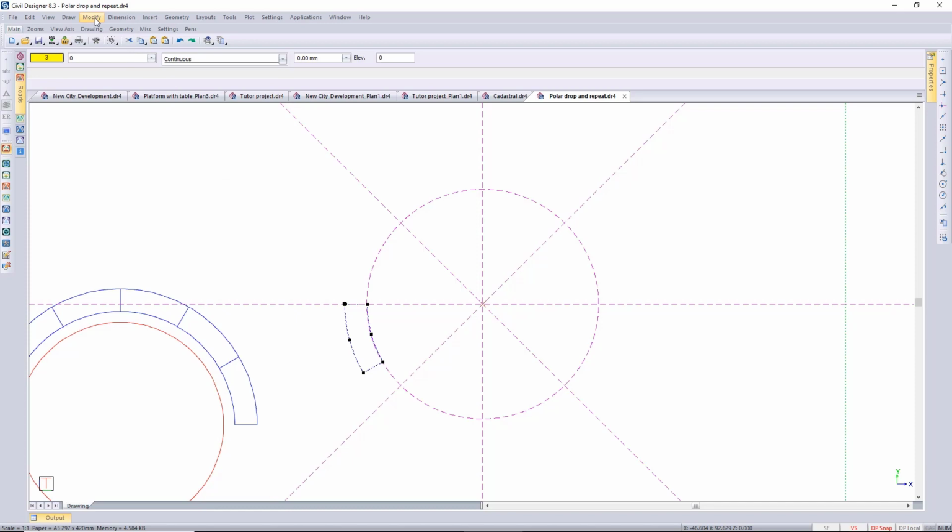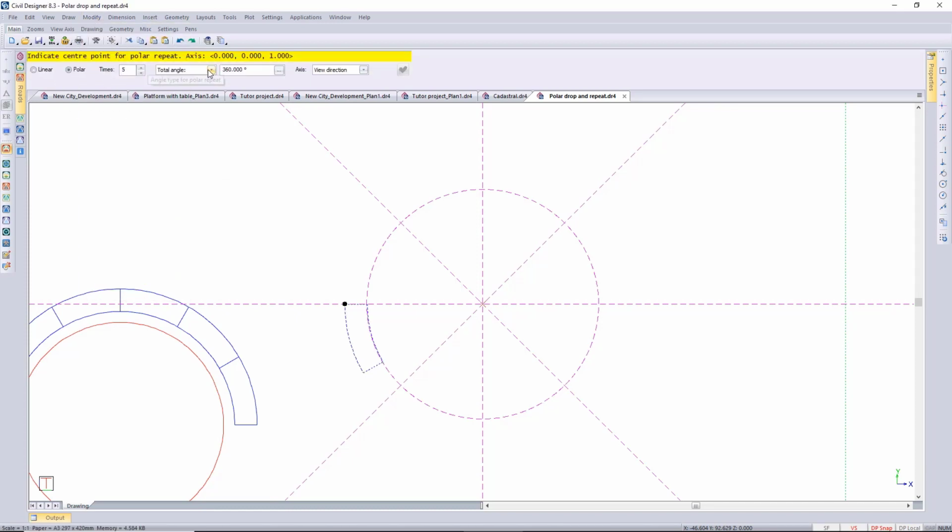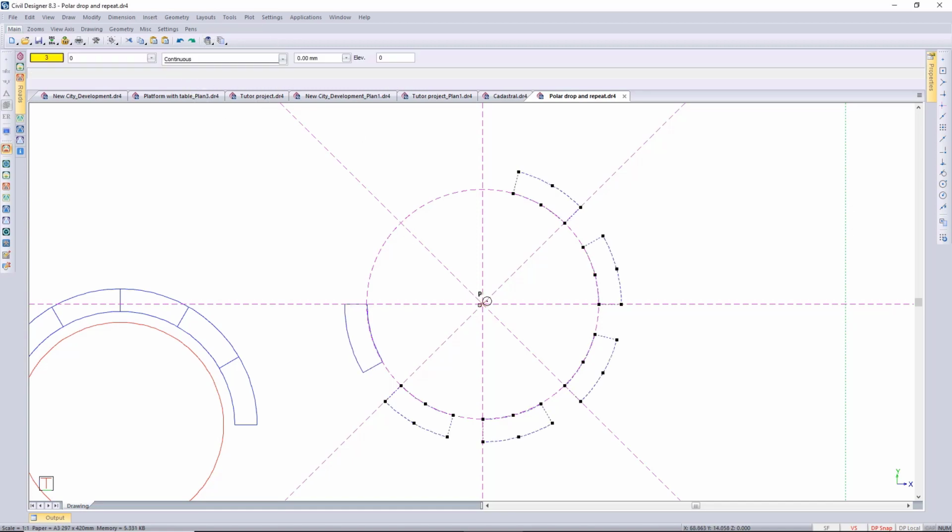Okay, so I'm using modify repeat, keeping the 5 items, additional items that I want to create. The times I need 5 entities, and I'm setting that 45-degree angle. So yeah, we've set the angle between to 45 degrees. So it's the angle between the start of your first entity and the start of the next copy. So subsequent copies would all be at 45 degrees. Okay, I'm going to run it again.